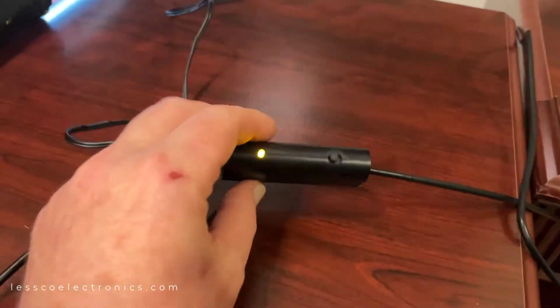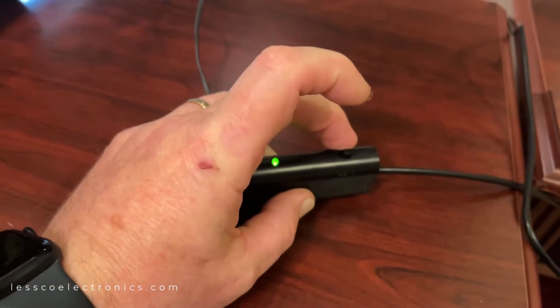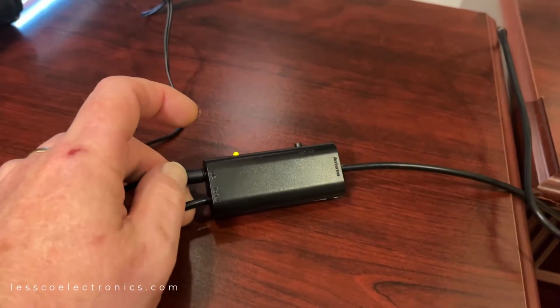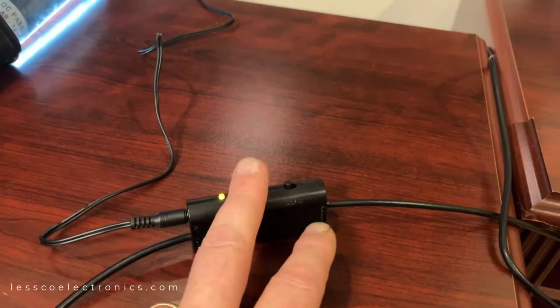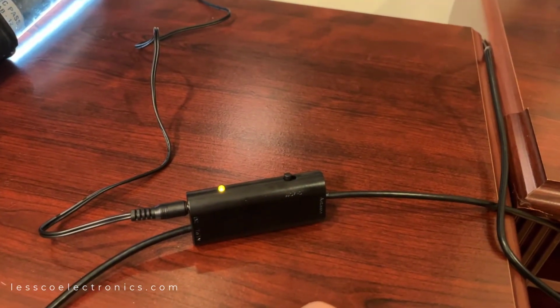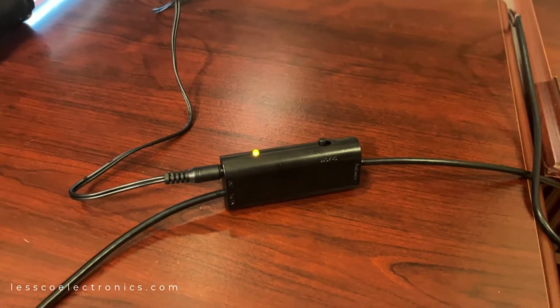You're going to want to keep in mind this little module here has a switch. If you switch it, it goes from green to amber. That's the Smart Pass technology. So if you're using this in conjunction with an analog or digital TV tuner, you're going to want to have it on amber for bypass and green if not, whatever applies to your situation. It's in the manual. Just read the manual and set the switch appropriately for your best performance.